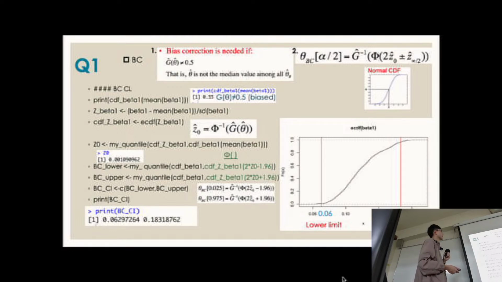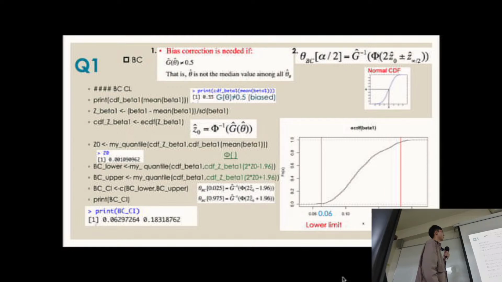Yes. Okay. So this is not a problem when you use percentile, because in the percentile method we don't really care whether that observed beta 1 is median or not. However, for bias correction, we need to check whether the observed beta 1 is the median, the 50% quantile. So you need to include your observed beta 1 into all the beta 1, sort it, and find the location of the observed beta 1.